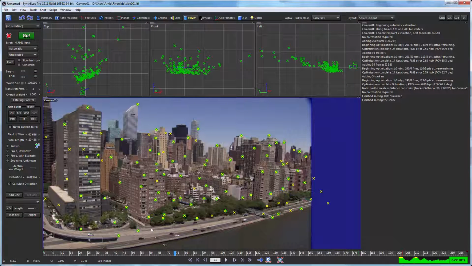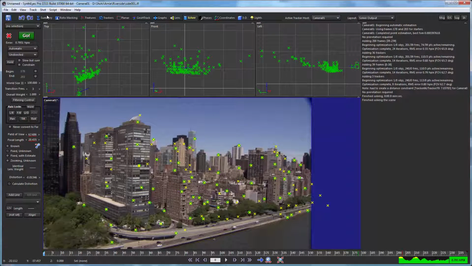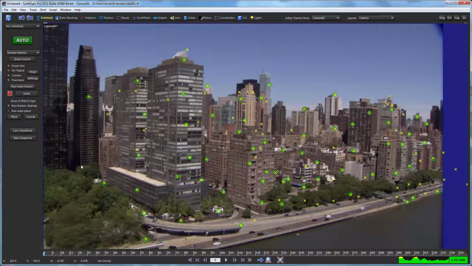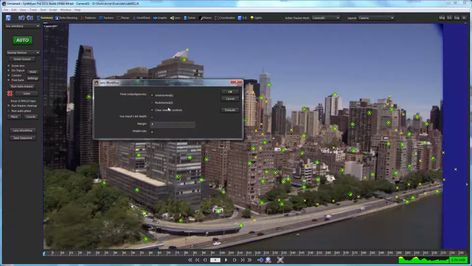But in this particular case, we're going to be doing a little planar tracking, and the coordinate system isn't going to be crucial, so we're going to skip that. I'll point out, to set up the coordinate system, we'd probably set up a couple of supervised trackers along the building and maybe a couple spots on the ground and use them to build up an intentional specific coordinate system based on what we wanted to do. But we are going to skip that here. And let's move along now to the lens workflow part of this.